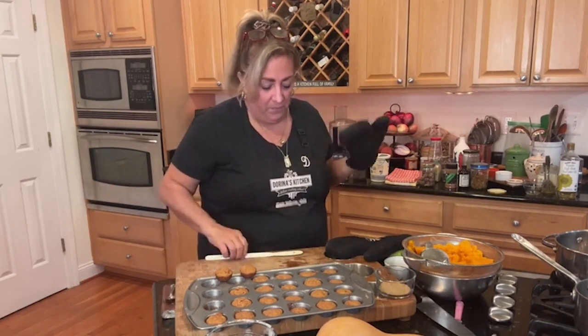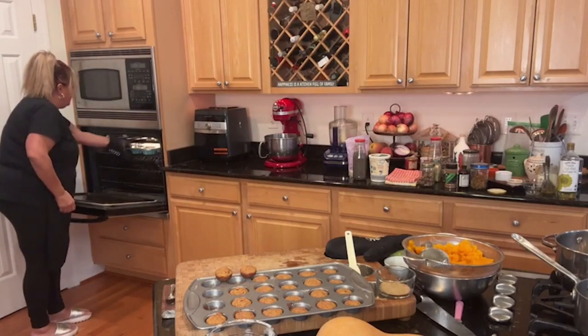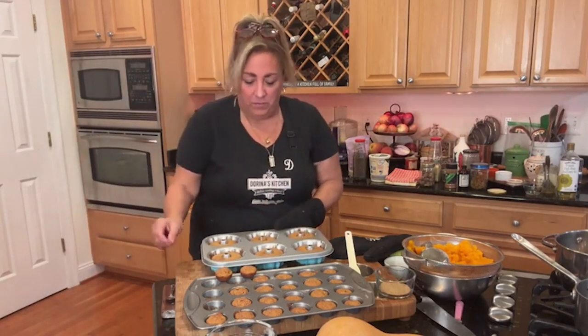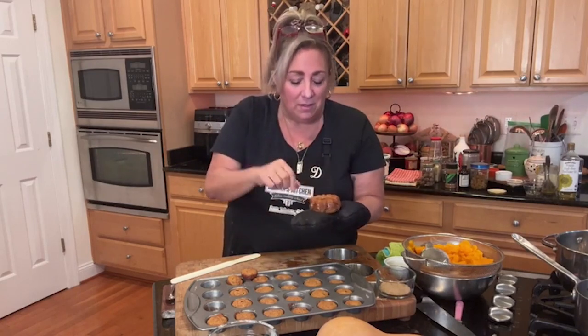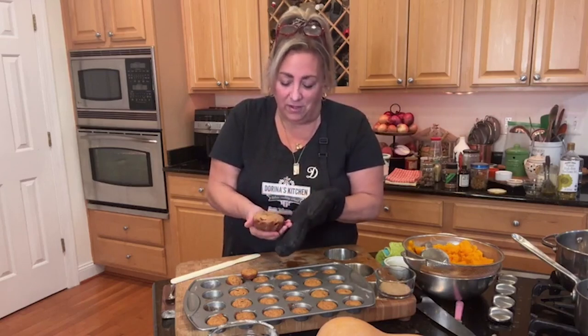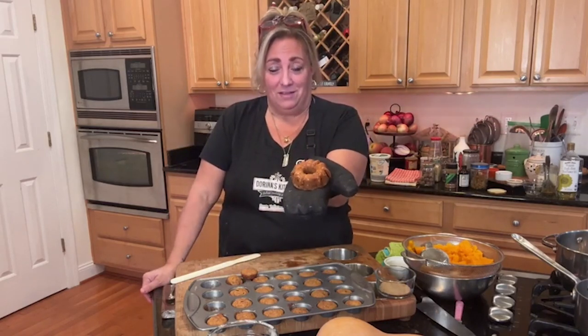Let me take the other ones - the donut-shaped ones - out. Look at how pretty these are! Look at how cute that is! You could also put a little bit of sugar on the bottom of the pan when greasing so that it caramelizes on top of the muffin - makes a nice little shiny crust. They're like little mini bundt donuts. Really good with coffee - so good!